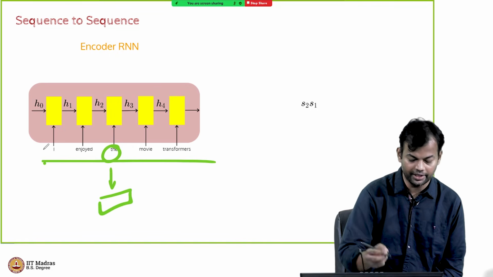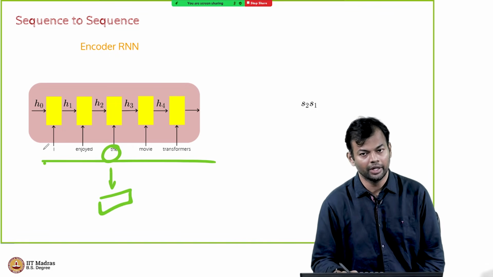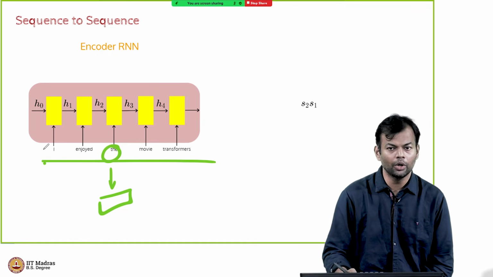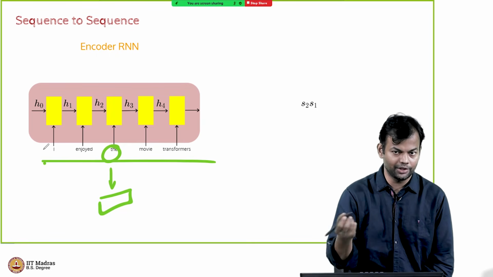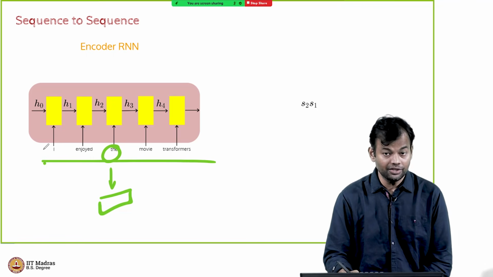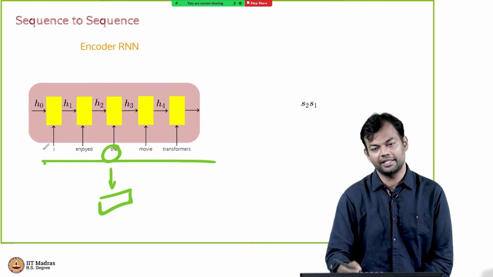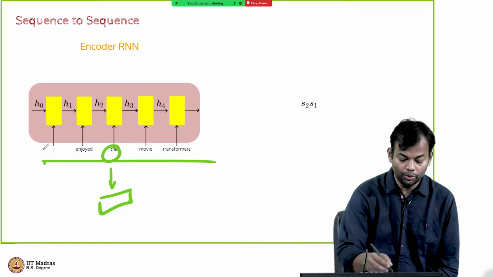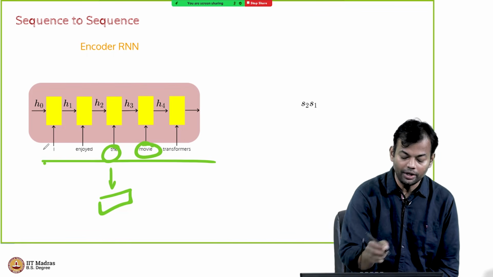So that's what my input is, and this word embedding could be computed from your favorite algorithm like word2vec or fastText or GloVe embedding, or it could just be randomly initialized. It could just be a learnable parameter in the network, right? But that is the embedding of the word computed from a corpus. But I want to know the embedding of this word in the context of this sentence.